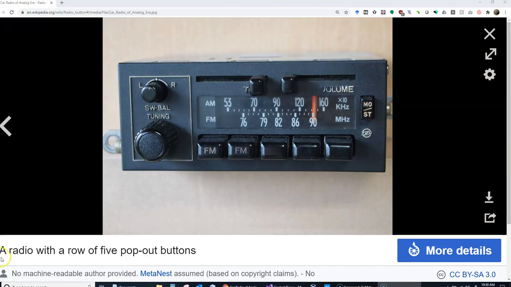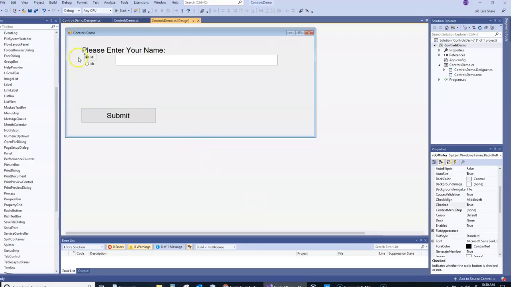So for radio buttons, the way you see that work is that radio buttons will be in a group on your form. Let's pull it up. Only one of them can be selected at a time. Now they can start unselected, both of them. I've set Mr. to be true here. You could also do it in the form load. You could say Mr. button dot checked equals true on the form load. However you want to do it. It's probably better really to do it here. But if one's true, the other one can't be true.